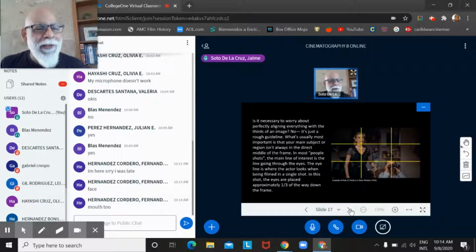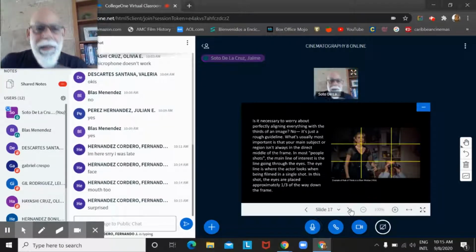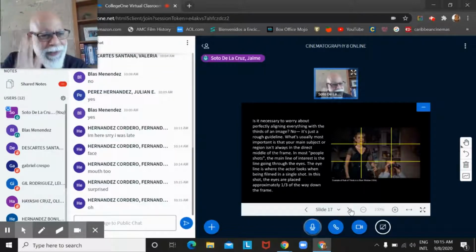And also notice the way that he is shot. What do you notice about how he is part of the composition? Any comments? We're talking composition. In the scheme of all things, the way this shot is composed, where they decided to put the actors in the shot, look at the man, look at the actor.